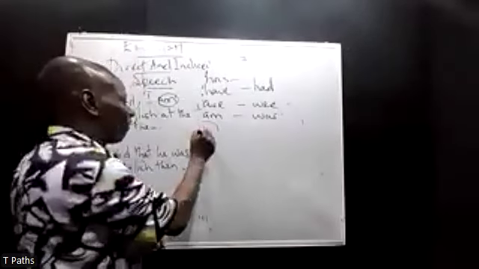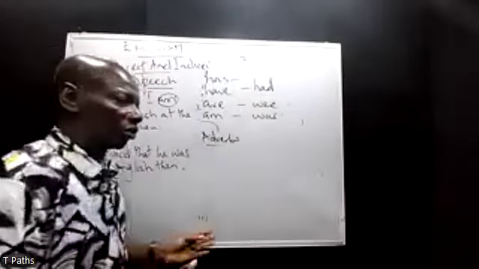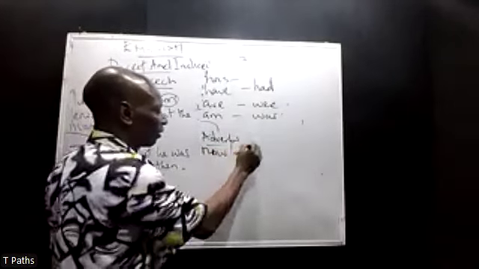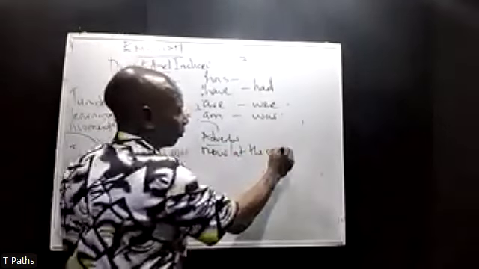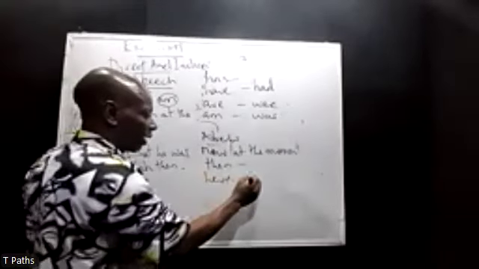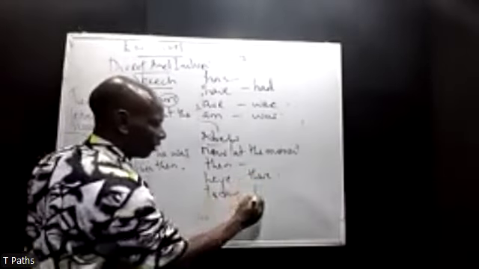Now let's look at adverb. Adverb of time, we change the word. Adverb of present, and adverb of distance. Look at it. Now, or at the moment, we automatically change to then. Here will be what? There. Today, we change to that day. Tomorrow, we change to the following day, or the next day.